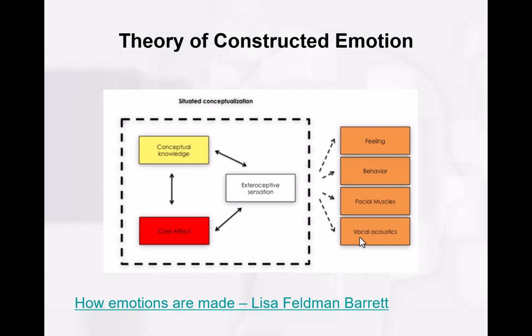So much like our brain uses past experiences to take visual stimuli, so what hits our retina, and then put it back together in the brain to reconstruct that image the best that it can, this theory suggests that we take our past experiences, what we're currently facing in the situation, and the physiological arousal that we feel to construct an emotion that we're feeling in the moment. That our brain is basically predicting what's the right emotion to feel based on the situation, our personal experiences, and what's going on around us.